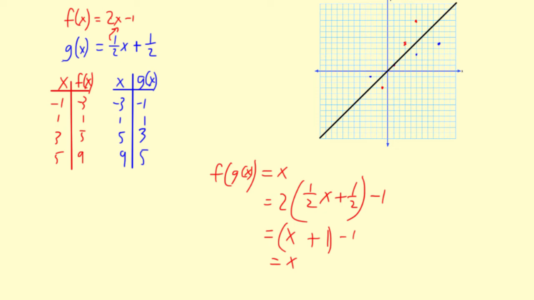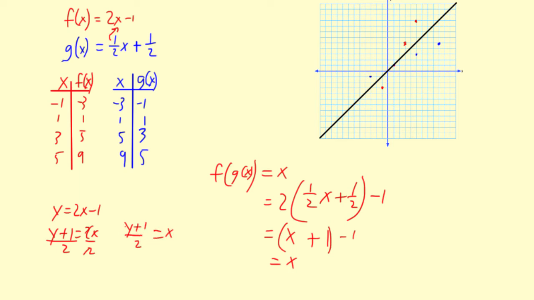So the last question is, well, how do you solve for an inverse function? Well, what I like to do is write it as y equals, say, 2x minus 1. And then basically what you do is you just solve for the other variable. So I can add 1 to both sides, so y plus 1 equals 2x. Divide both sides by 2. So I get y plus 1 divided by 2 equals x.